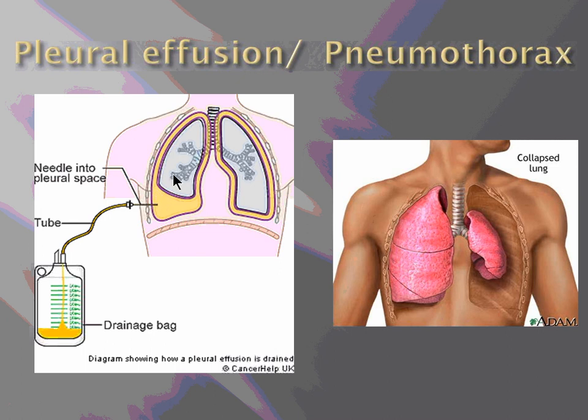So what is happening? The lung is collapsing, right? Because the pleural cavity now has a lot of fluid in it, and the pressure is getting positive, and it's kind of pushing the lung away from it. So the lung begins to collapse, and you obviously have to drain it. So this is how you put a needle and you drain the fluid so that the lung can re-expand.